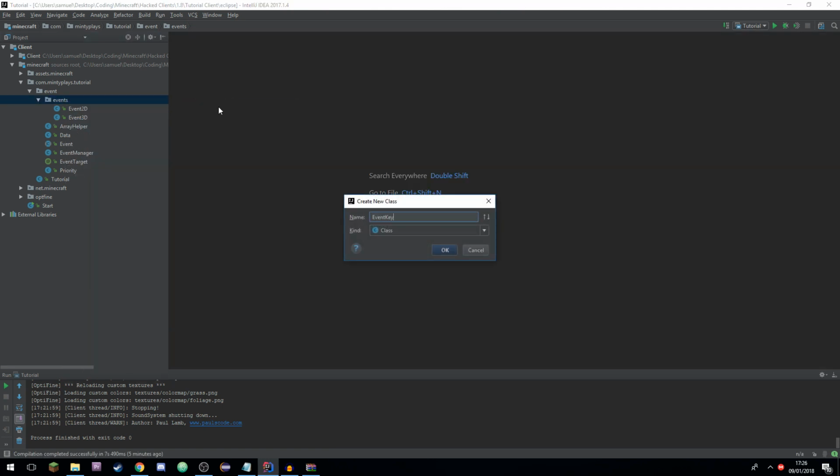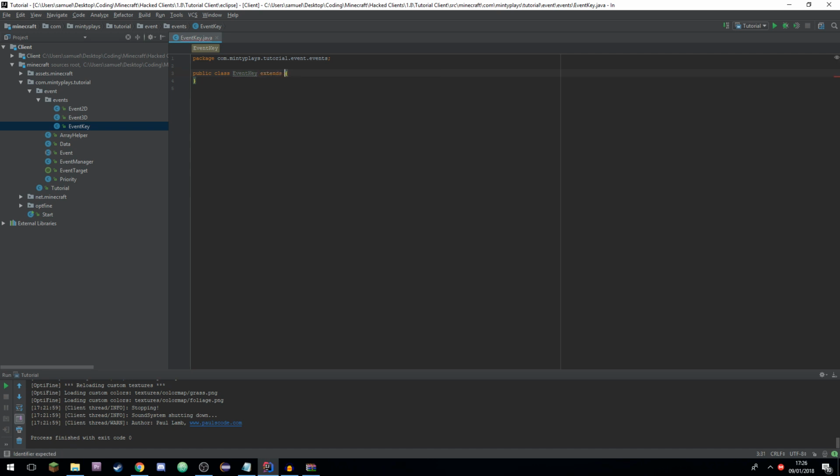Next we want EventKey extends Event, with a private int key, this.key equals key. And we're going to create a getter once again: public int getKey.